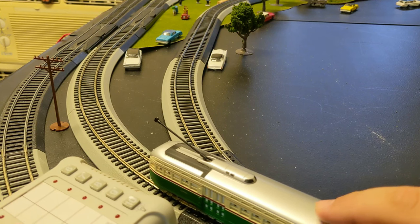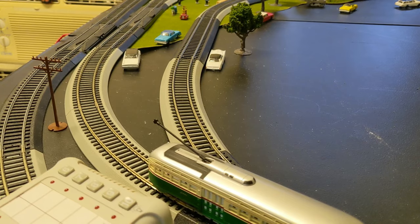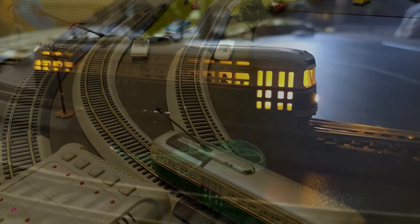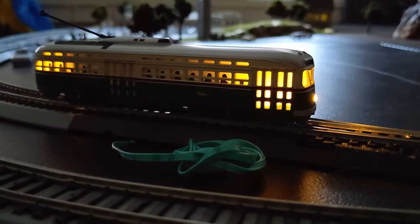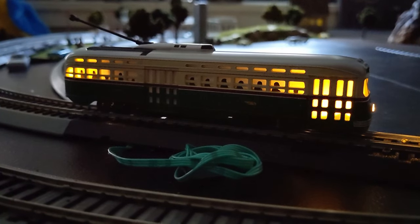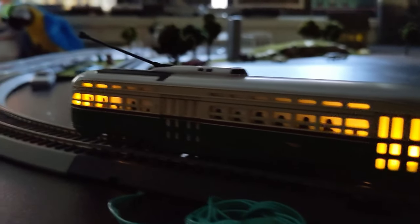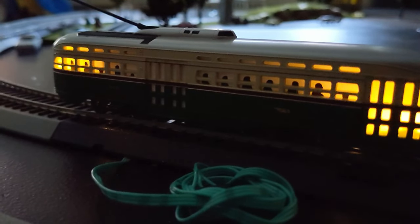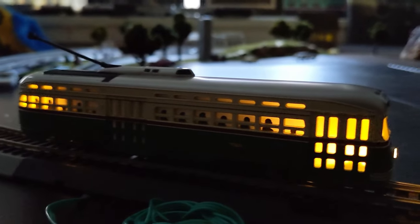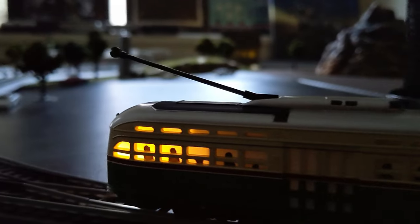And it's super bright, so I'm going to turn off the lights. I'm going to hold the train, so you'll see all the lights on, and even when it's going on. So I have all my lights turned off, and it makes this nice yellow hue. Again, my camera makes it seem like it's brighter than it is, but it's a great job. So I'm going to put my finger out and hold on to the train so you can see how bright this spark plug is. Even going this slow, you'll see it.